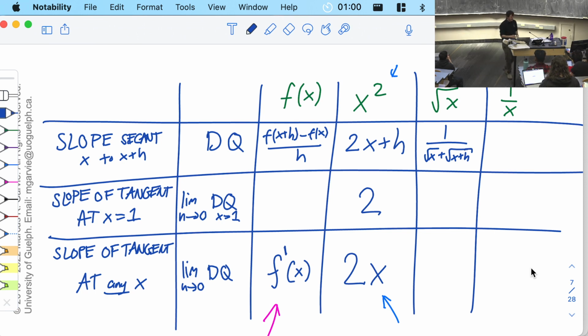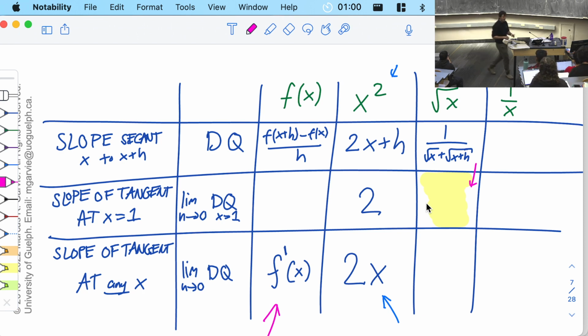The next thing in the table is this entry. This entry is the slope of the tangent line at x equals 1. And if you know the difference quotient and you understand what we were doing, you should be able to use this and do one limit, a nice limit, the kind of limit that could be on the midterm, to figure out the value there. I'm going to set you loose in a second to do that. But are there any questions or comments before we do that?